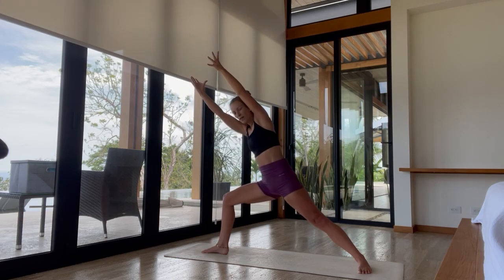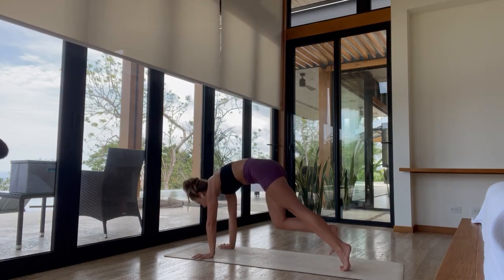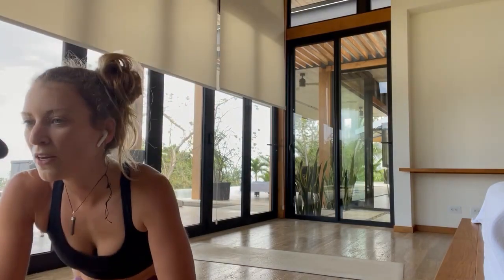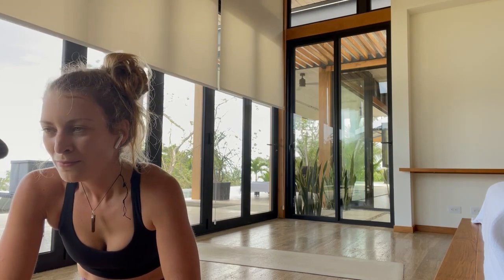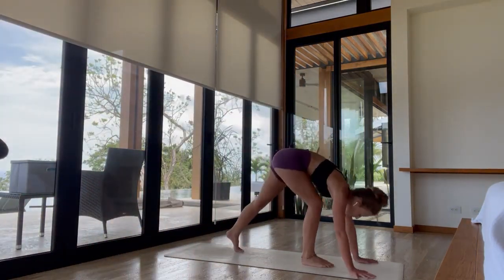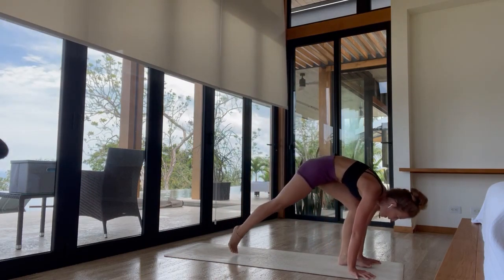Now on your inhale, spiral that left heel up, bring your hands down, step back, high to low plank. Up dog, keeping toes tucked. We're gonna build each round. Back into chaturanga. Push the floor away. And downward facing dog. Breathing in, breathing out. Left leg lifts, inhale. As you come forward, squeeze that left heel to bum, push the floor away, place the foot down.